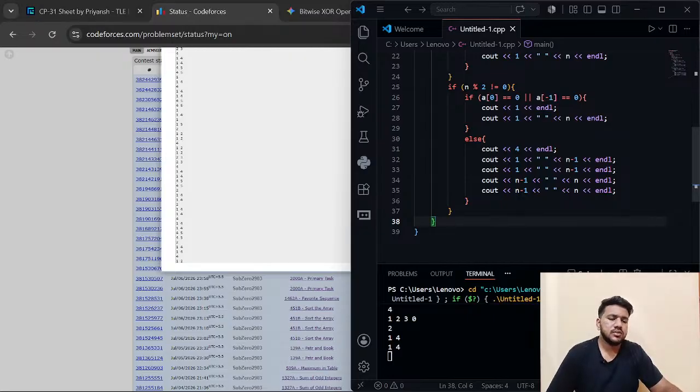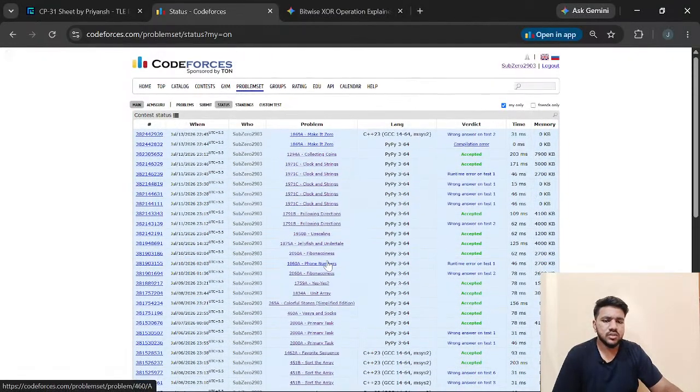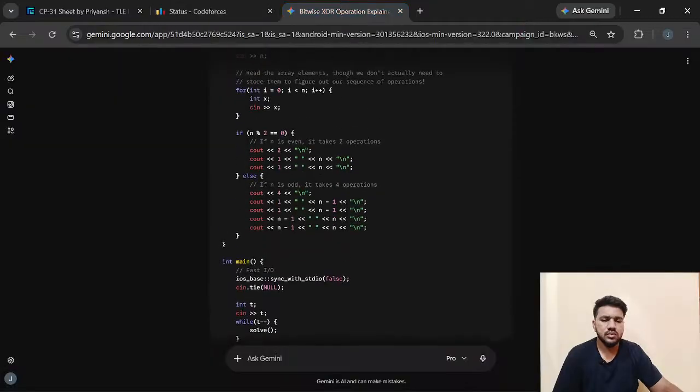It is obviously less than 7. It will be less than 4 only. But if it is not 0, then it obviously should pass this test case. Why is it not? What is wrong in my code?